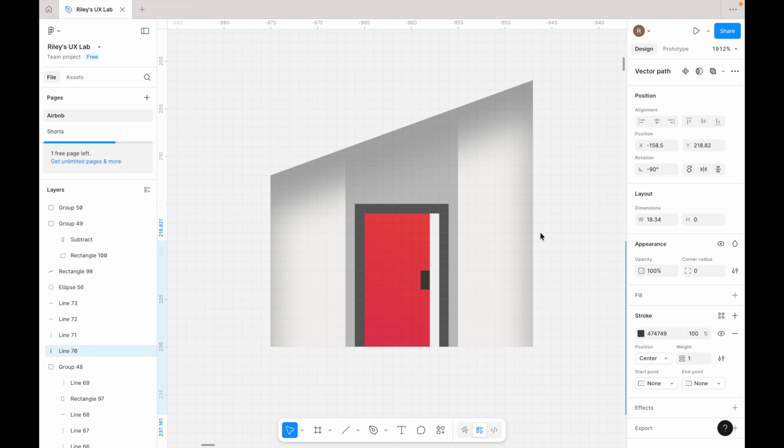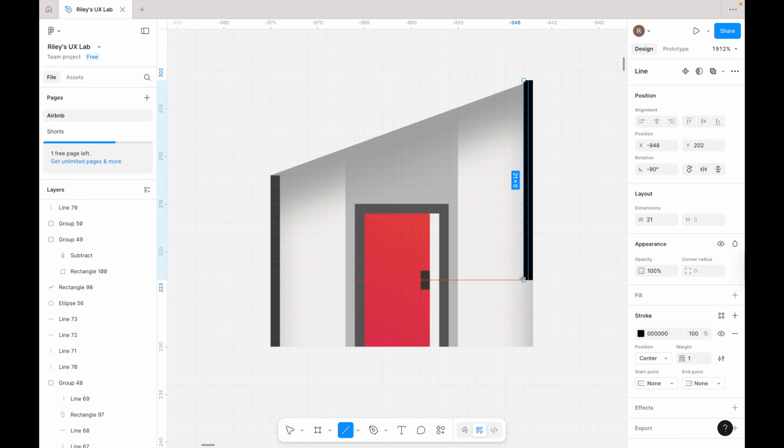together. Next, we'll make the outer lines of the house so that it reads a little bit easier and increases contrast for the dark against the light within Airbnb's app itself. So we'll hit L for a line, and we'll drag from this corner here, and we'll just drag it all the way down to bottom of the line with that edge there. We'll change that fill color to 474749 at 100%.